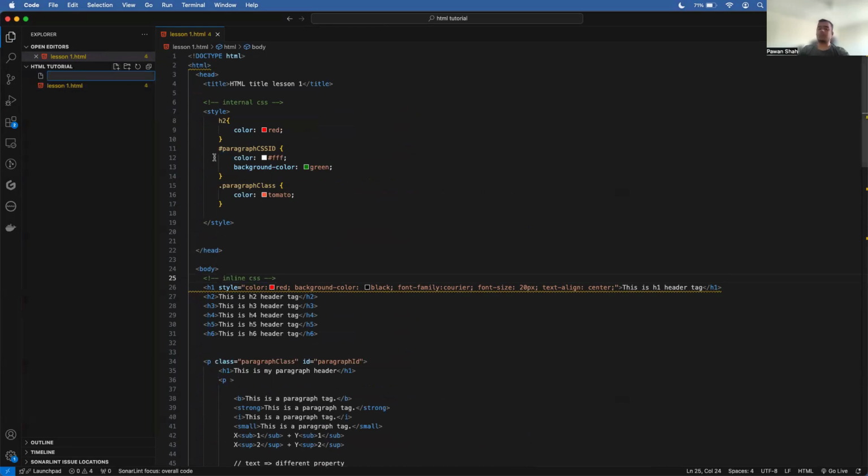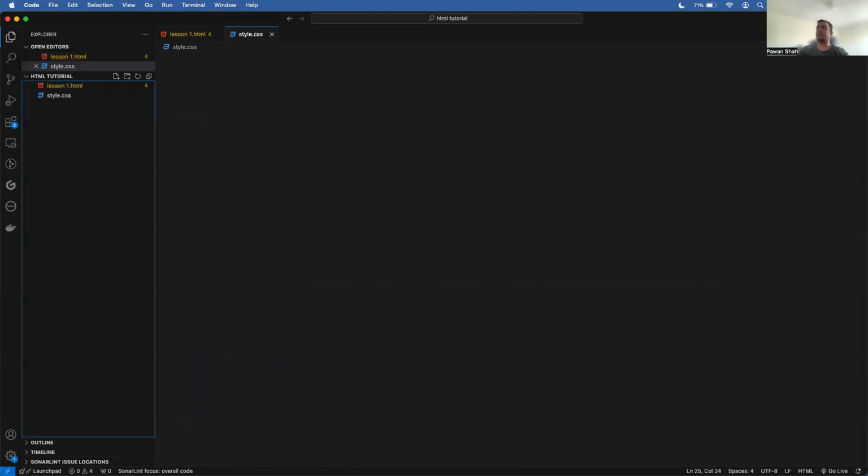Let's say you have another file, you can call it style.css. This is how you create a CSS file. The extension of this CSS file will be .css. Now I save it, and in this file you can define the properties.